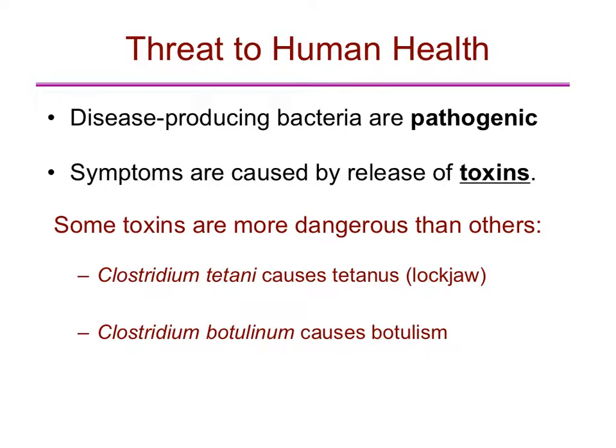Now, anything that's disease-producing is pathogenic, right? So, in a lot of the bacteria, the symptoms are caused by toxins that they release. In some cases, the toxins are just a byproduct. In other cases, the toxins actually help the bacteria to survive and reproduce. So like cholera, the bacteria of the water supply and food. Foodborne and waterborne illness. And what it does is it releases these chemicals so it completely flushes out the digestive tract, so it doesn't have to compete with all the other bacteria that are already in there. And the reason it actually kills people is from dehydration.